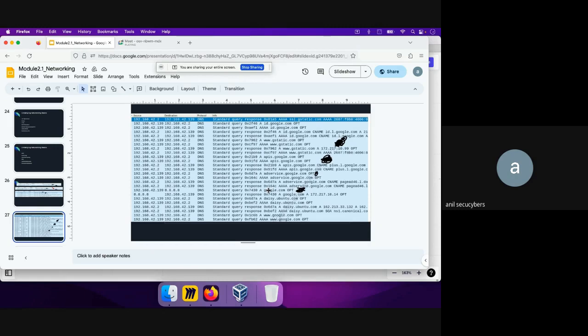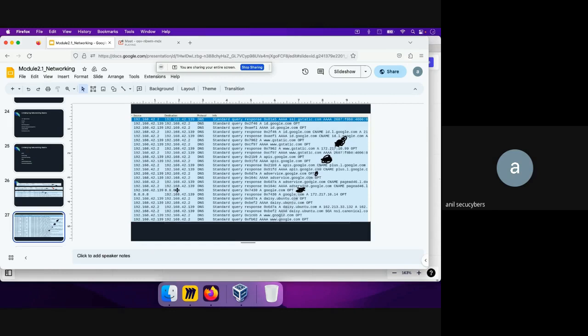So the thing is, let's say we did a packet capture for 1 day, and we saw that for the full day, the source IP address 139 was trying to resolve DNS queries from 42.2. But suddenly we see that it is trying to reach out to DNS server 8.8.8.8.